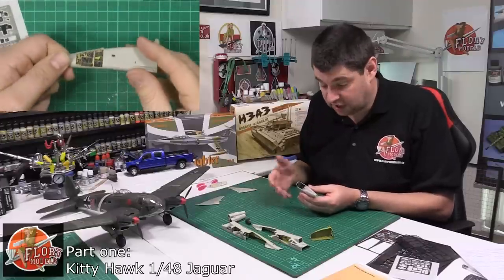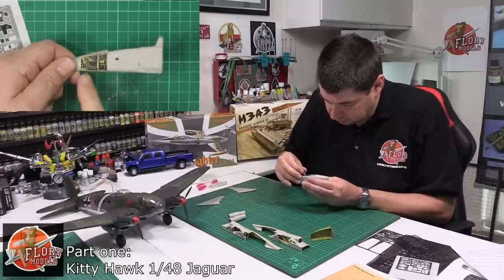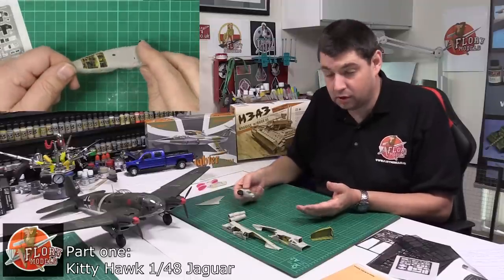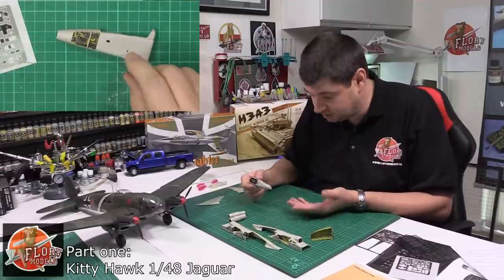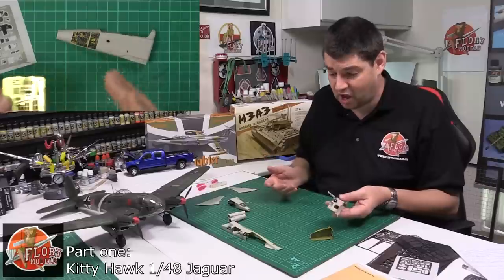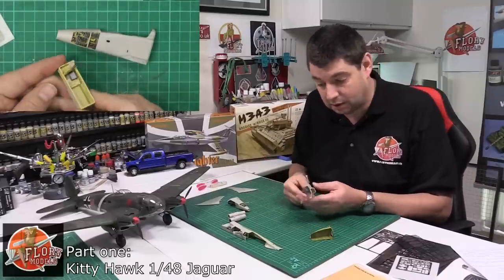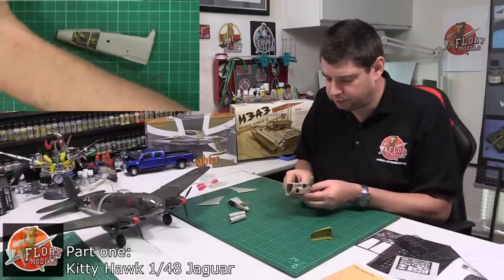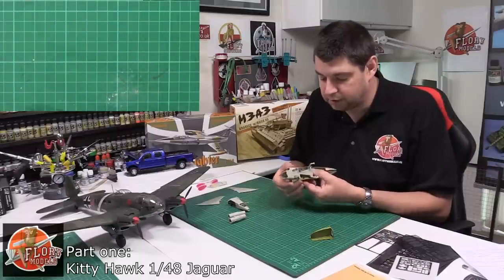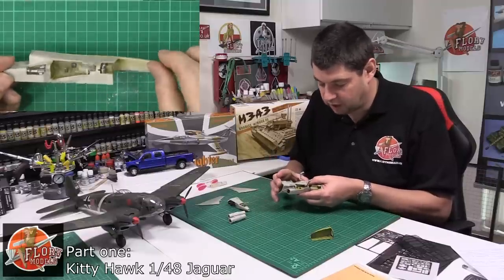We've got a color photo etch set going in here as well, which has done our cockpit, which is lovely, and our little seat, which can probably fit in here now. If I'm getting it in, come on, damn, you get in there. So that is together, but to be honest, I've had fit issues after fit issues and things not going in. The design means the gear's got to go in so early. You have to put the wheels and the gear in now, because there's no way of getting them in a little bit later on, which means you've got god-awful legs hanging out that are just begging to be snapped off throughout the entire build. And we've got to mask up and go round them all, instead of putting the doors on, where we can just take the doors off afterwards and we'll be all right.